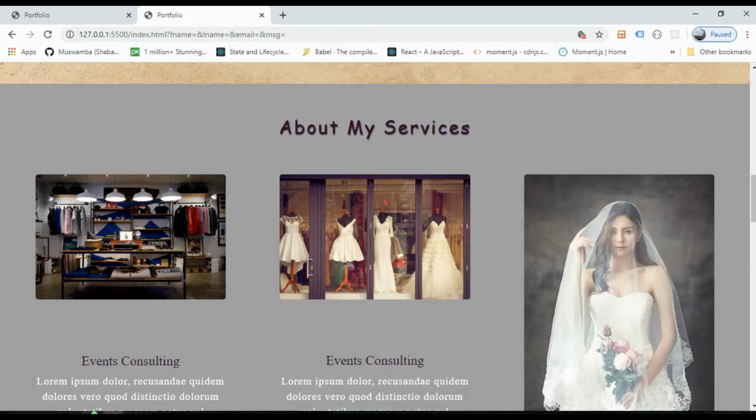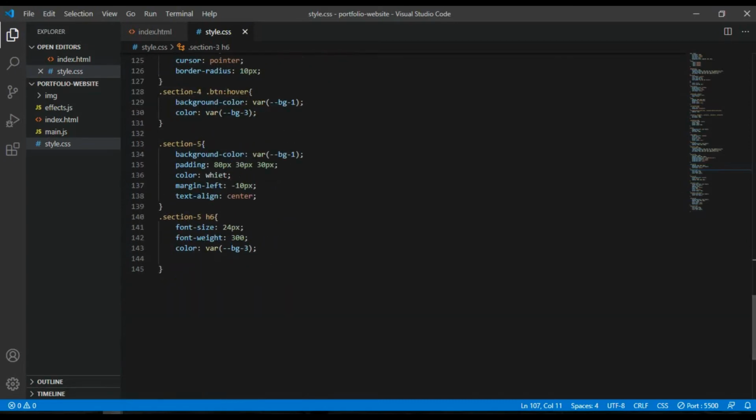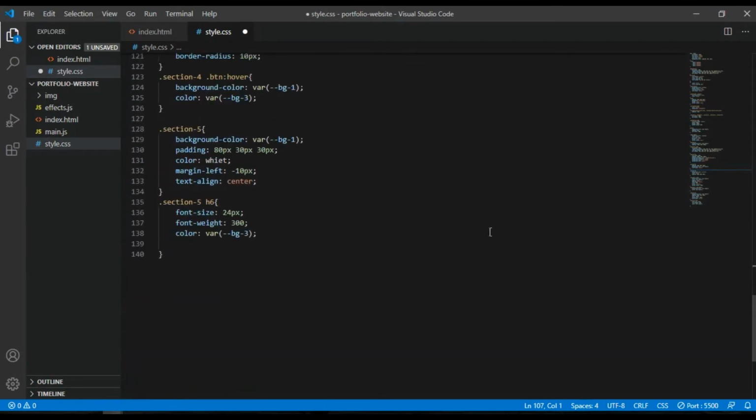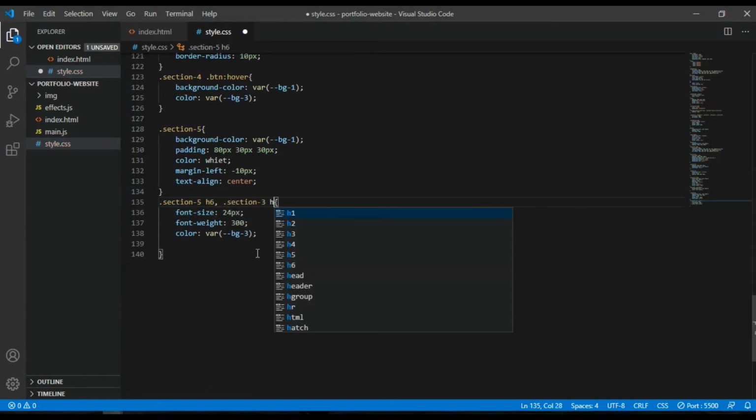Yeah, or instead of adding this code there, I can just do section 5 H3 and section 3 H6. Let me just save this.